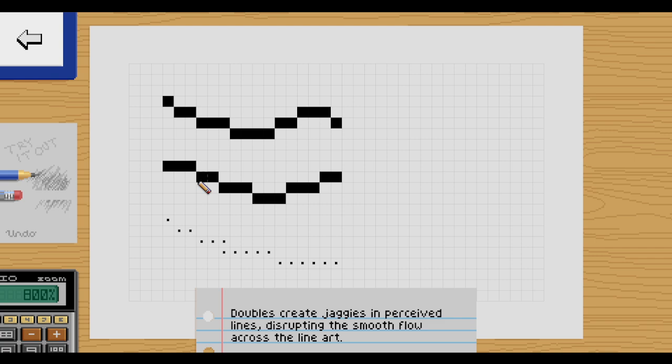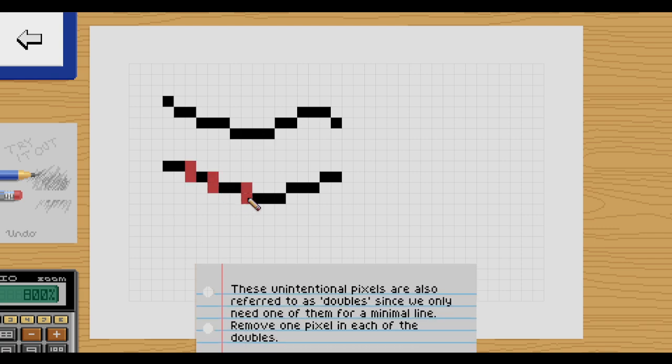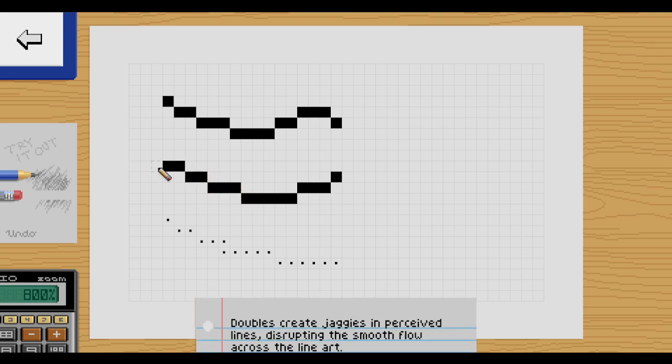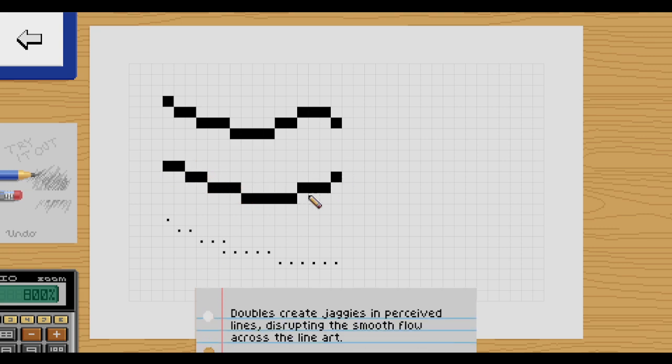That actually made a much more shallow curve. Let's put them back. See that one more time. That's interesting. All right.